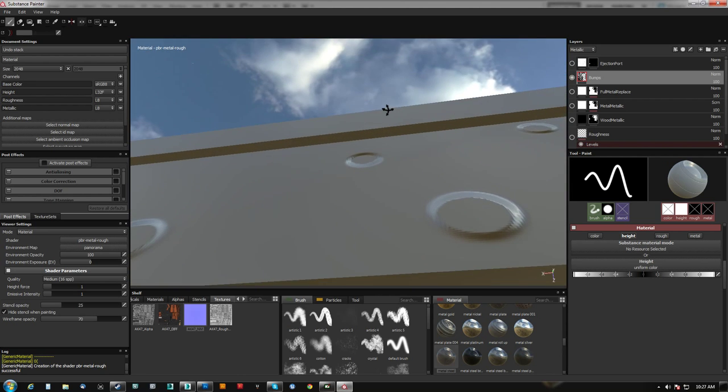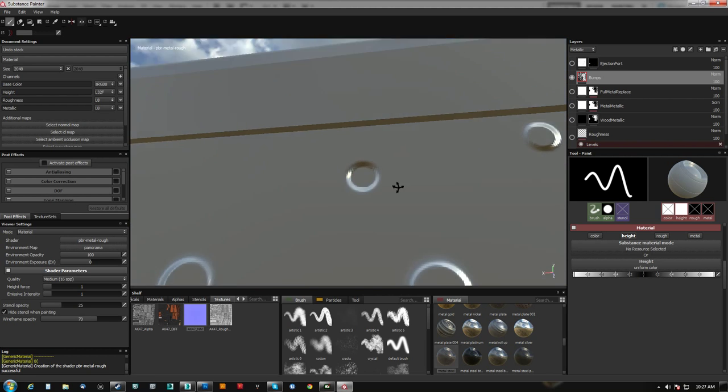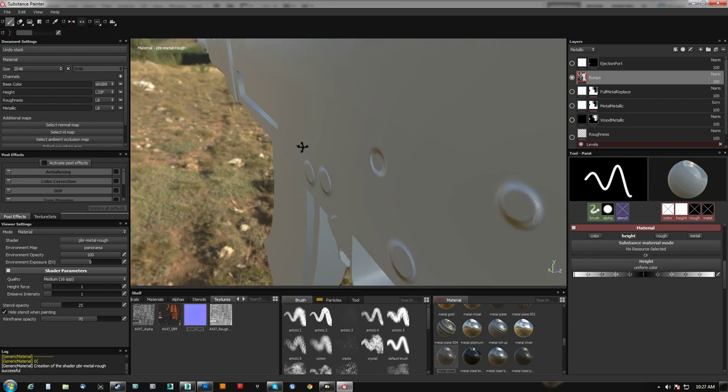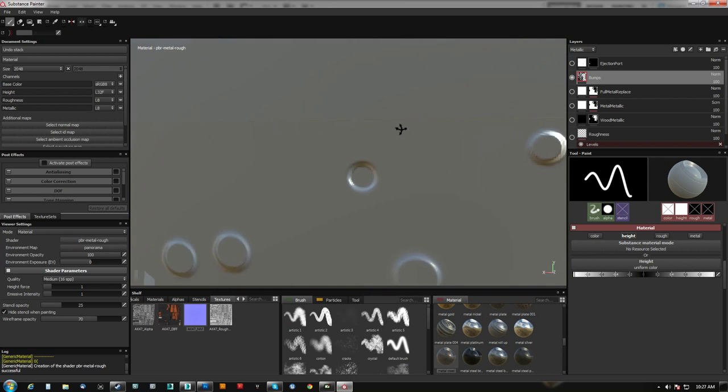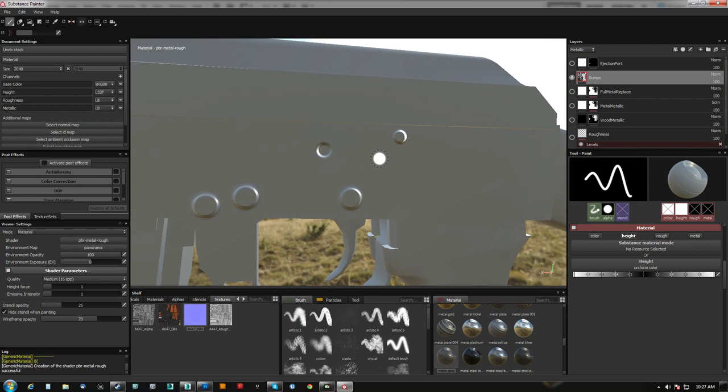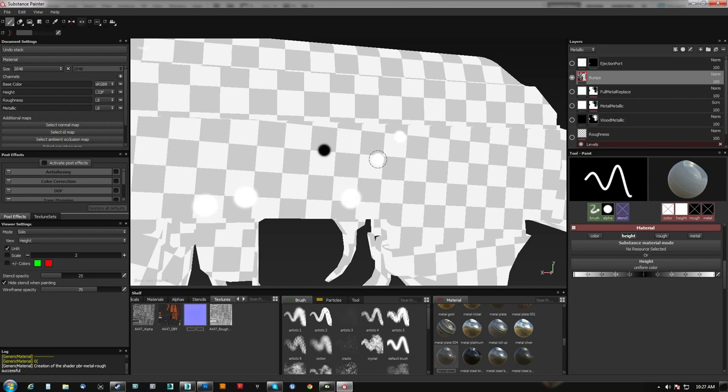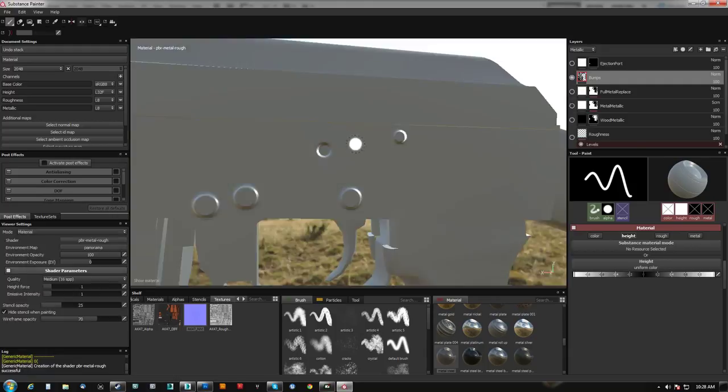That feels pulled out to me, because when I look down I expect to see more of the bottom side and less of the top side. Am I the only one that's freaking out on this? Wait. Yeah, that's dipped in, right? Height map? Black? Dipped in, right? That's what we expect to see.